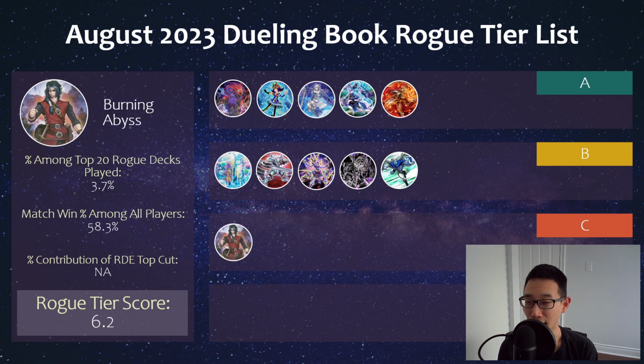So moving on to the next category, I don't understand this at all, but we have Burning Abyss. Technically, it might actually be Phantom Knight, because YGScope has this problem where it groups them together. But whether it's Phantom Knight or Burning Abyss, I think it's still a little perplexing because I'm not sure why there's an uptick in play this past month. And 58% win percentage is very high, but of course this is probably based on a smaller sample size.